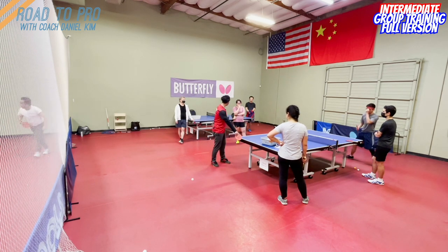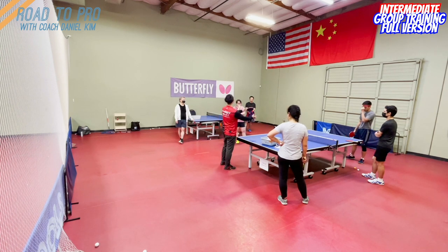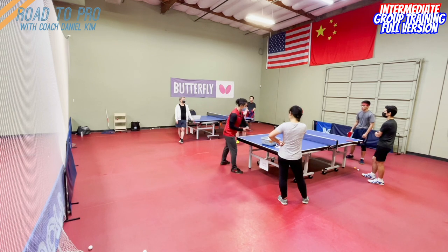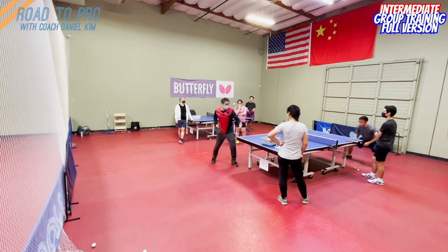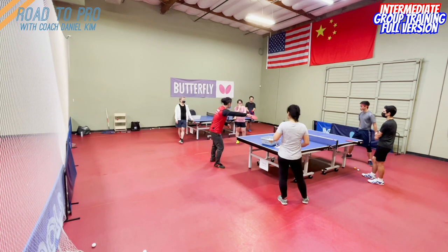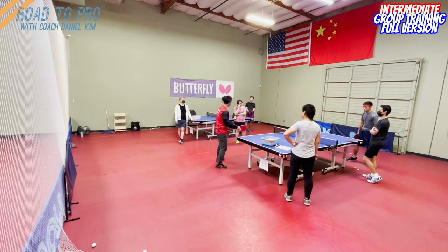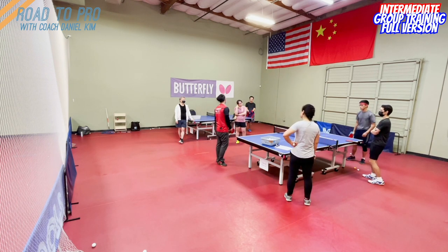Now the second bounce is coming out. So you can control the ratio of side spin and underspin, but you start from 50-50. Ideally you wanna wait and then do a spinny loop, and this one they will block and then you kill it. So that's the concept. This one you will do a spinny loop, not a killer shot.